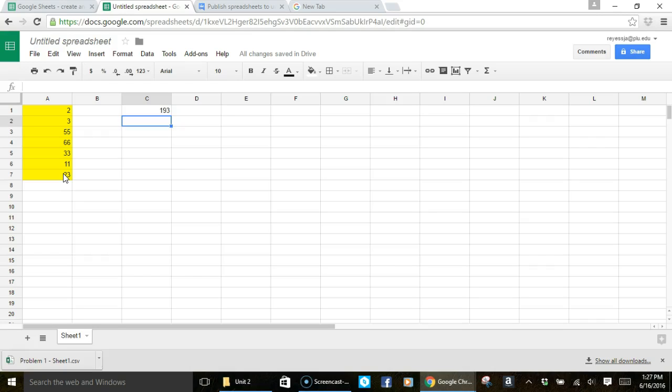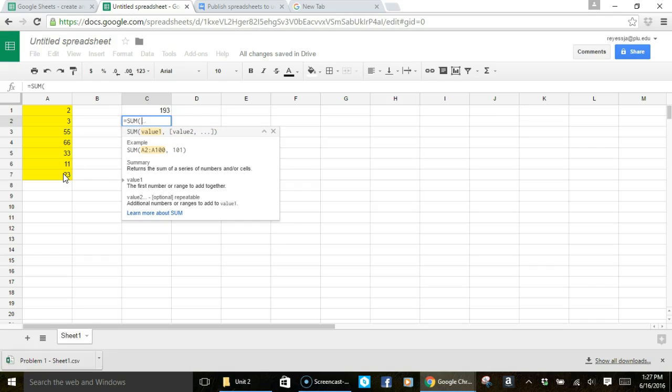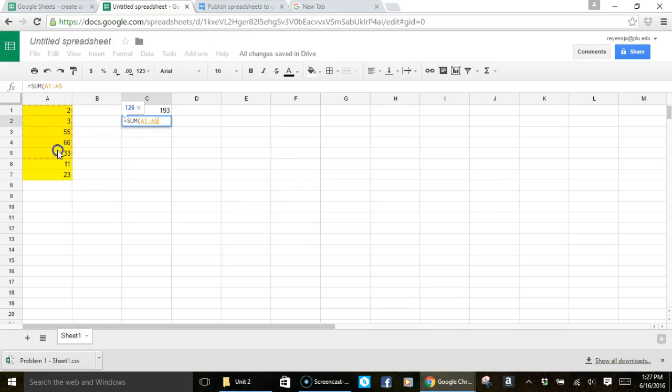Now this is very time consuming. I have a better method. I can do equal sum parentheses, and I could just select all of these cells. If I select all of the cells, observe how it says A1 colon A7. The colon means from here to there.